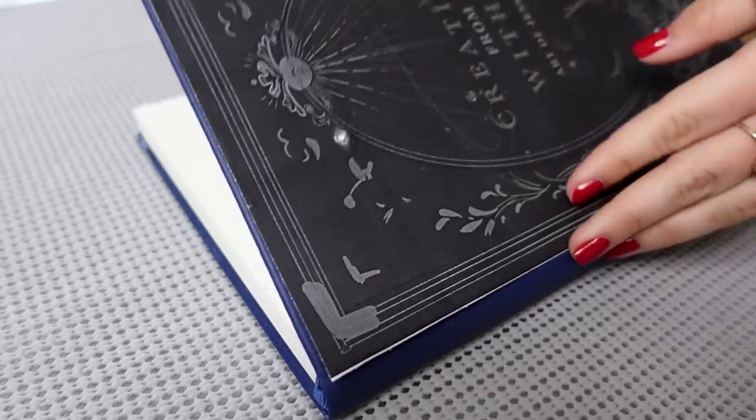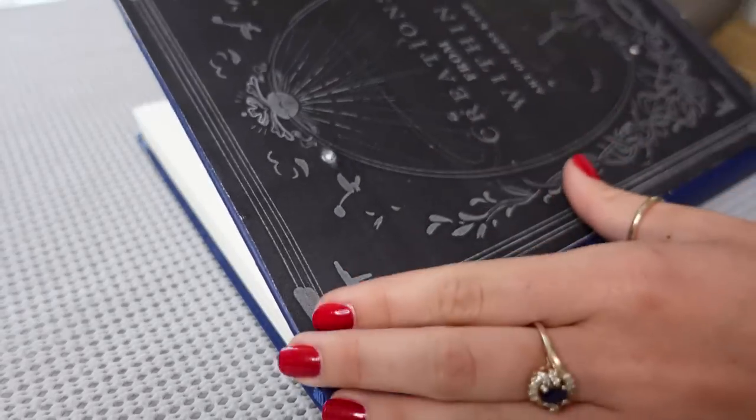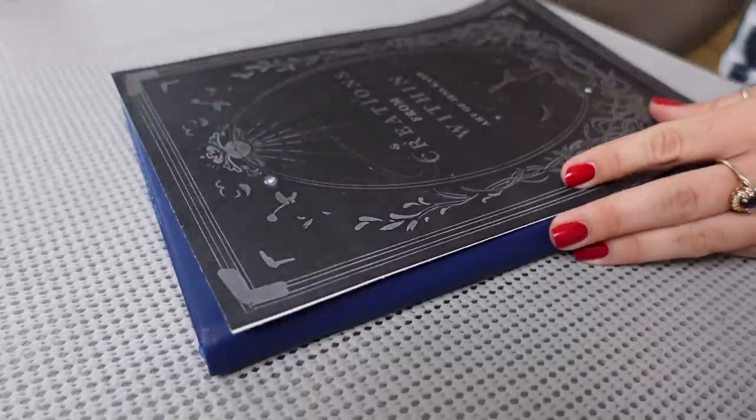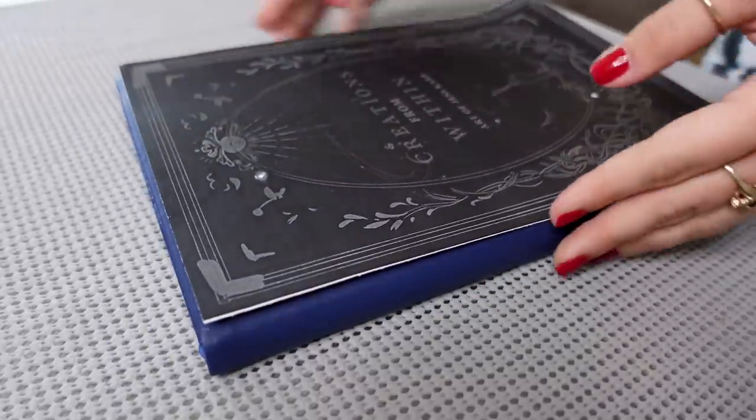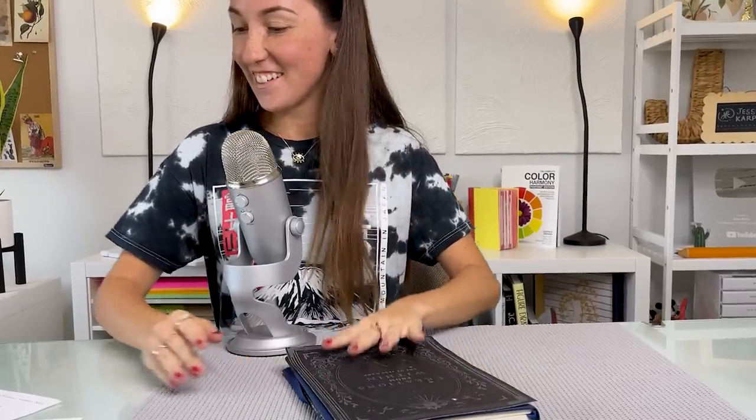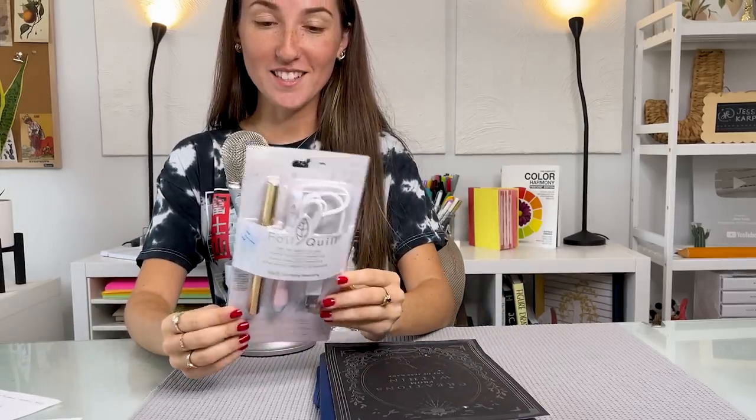Let's jump right back in to the finished hardcover sketchbook cover. Placement looks good. I'm getting a little nervous to start. Oh, just gotta go for it. But let's unbox the foil quill pens to show you.